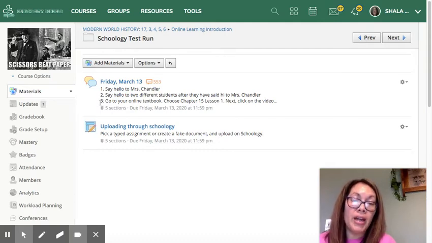The third item that I had asked students to do on Friday was to go to their online textbook. This way we all can remember how to get access to it, which you definitely need to do using your school Gmail. And remember, once you're in your school Gmail, there are nine dots that sit up in the right-hand corner. You click on them, and then you scroll down until you get to the little plaid icon. It says MHE Connect Ed.